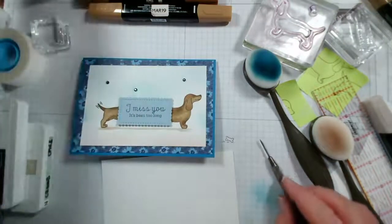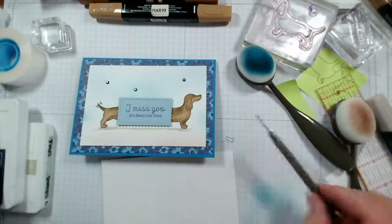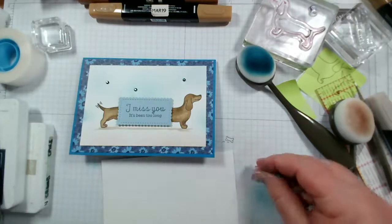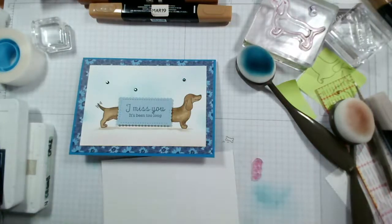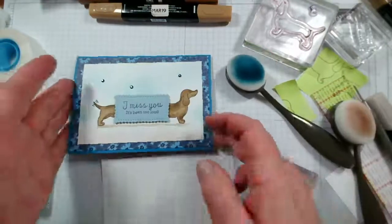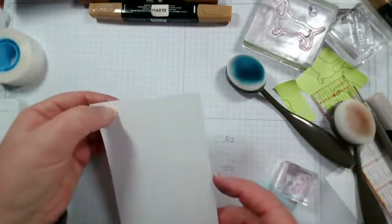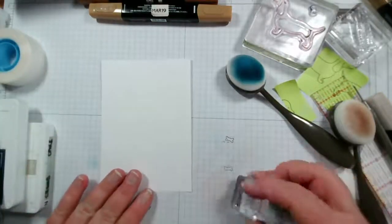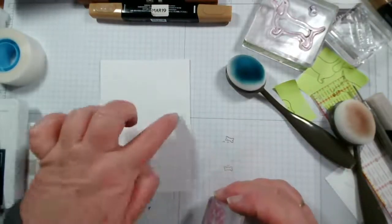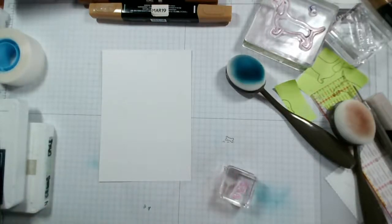And then just stamp these cute footprints. So there's 6 footprints all together, so it makes it quite easy to stamp them. So let me move this out of the way so I don't cover it with anything. It's got some glitter on it. And this is going to be the bottom of my card, and I'm just going to put the footprints along there. And I've turned it on its side to make it easier to stamp.